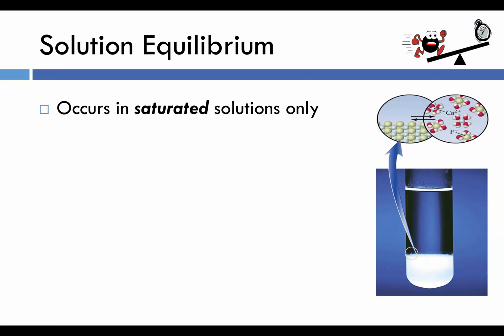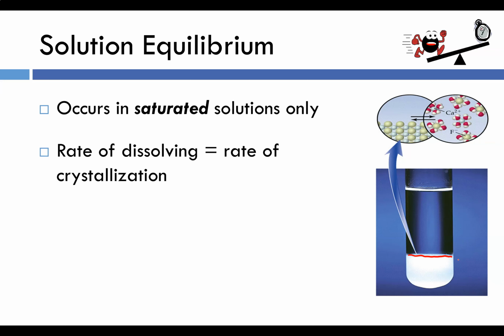You kind of have a zoomed in view of what's going on right at that interface between the solute and the solution. What are our two opposing processes here? Hopefully you're thinking that the rate of dissolving, the rate at which the solute, in this case calcium fluoride, is dissociating to form aqueous ions, so they're free floating in solution, is equal to the rate of crystallization, or the rate of those calcium and fluoride ions rejoining to form more of the undissolved solute.